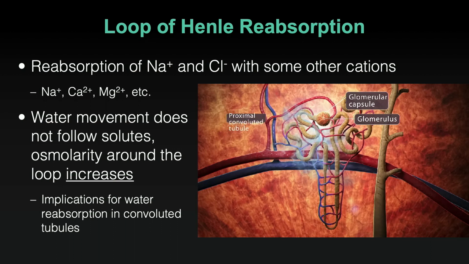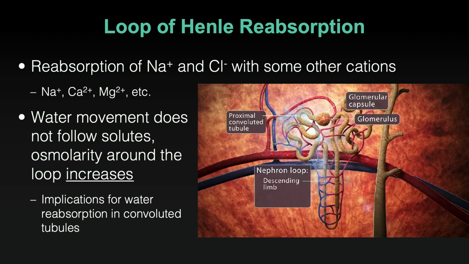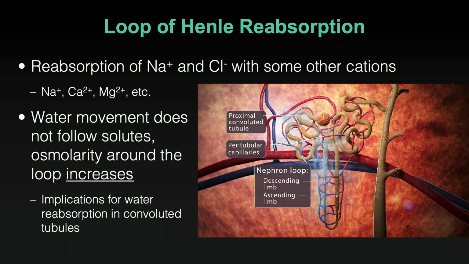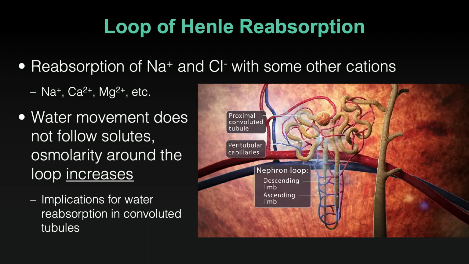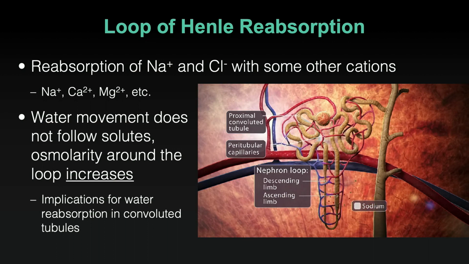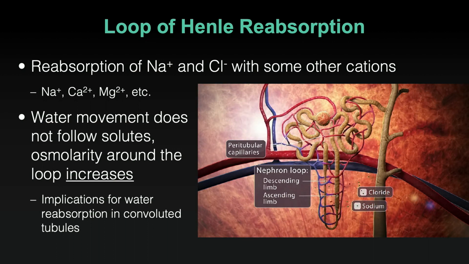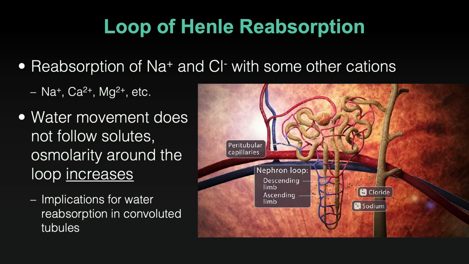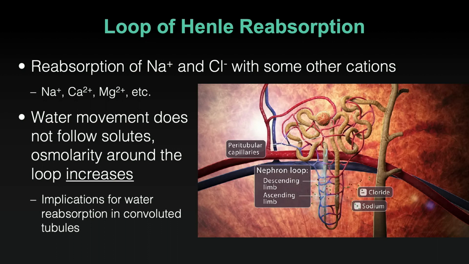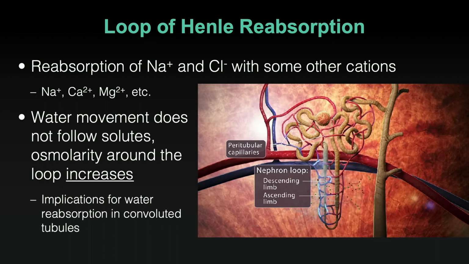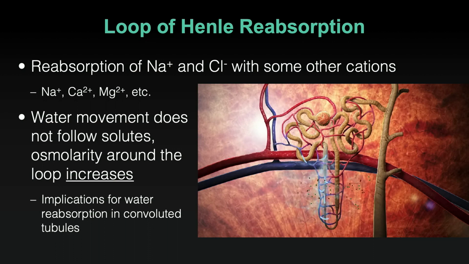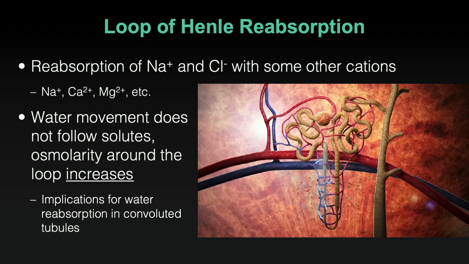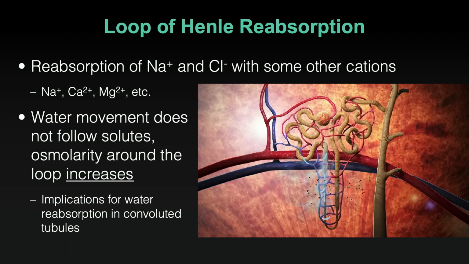Osmosis passively draws water out of the proximal convoluted tubule and descending limb of the nephron into the peritubular capillaries. The ascending limb of the nephron loop is impermeable to water, but actively pumps sodium and chloride ions into the interstitial fluid. The resulting buildup of salt surrounding the nephron loop draws about 80% of the water from the descending limb into the interstitial fluid and into the capillaries, regulating fluid volume and osmolarity. This process of water following the solutes is known as obligatory water reabsorption.